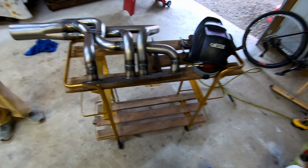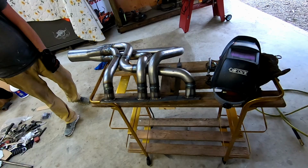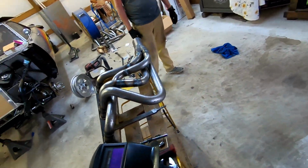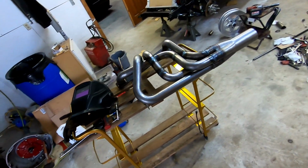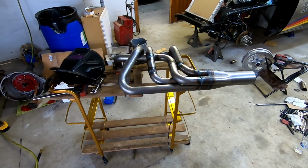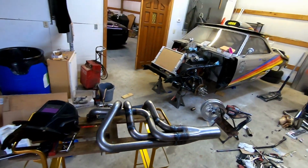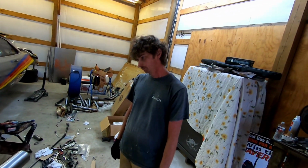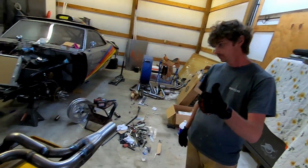Here's our number 2 header done. And I have done prettier things in life, but the one tube ended up being longer than the others, but again, it doesn't really matter as long as the car gets to go racing. Will it make it next year, Drew? It will. There you go.